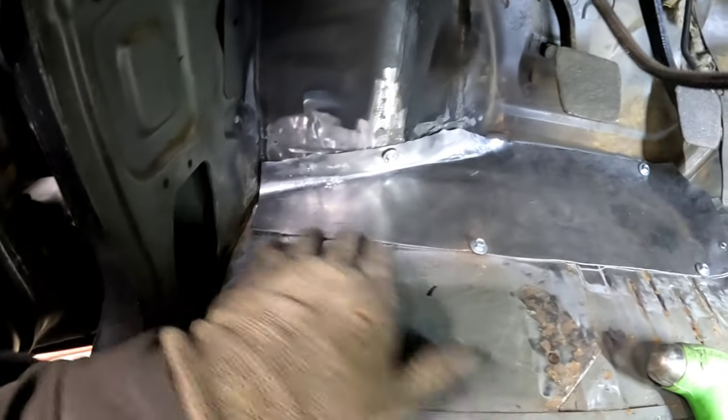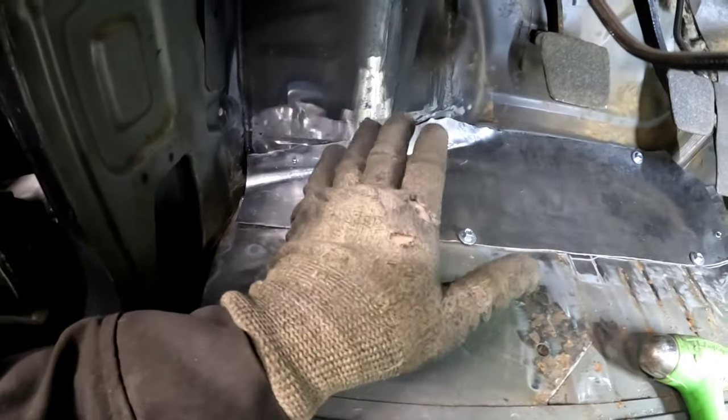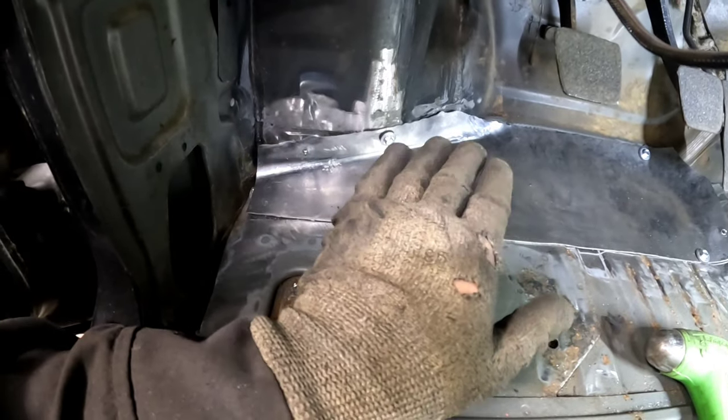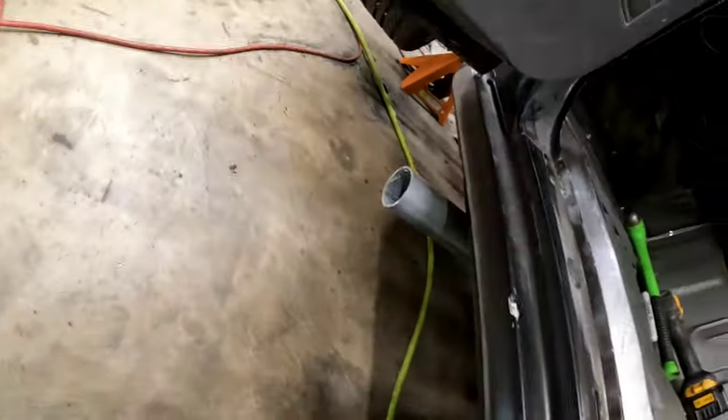Well, I thought that I was going to be able to trim the top edge of this and then trim the bottom of this to make the panel fit the floor. And then I just laid underneath the truck. And that's not really the case. This is a little worse than I thought it was.